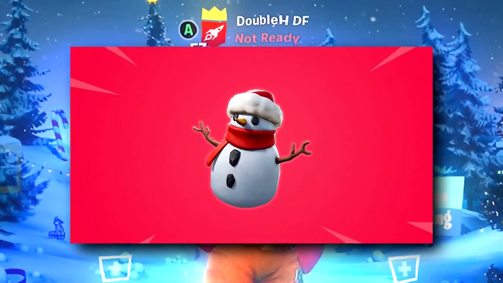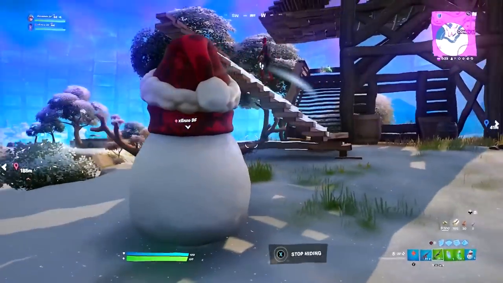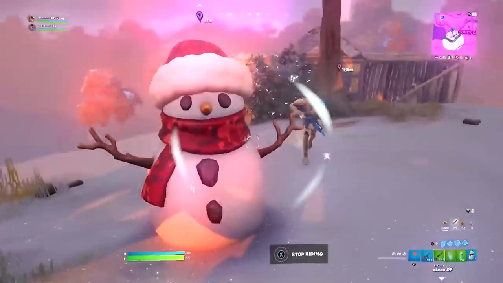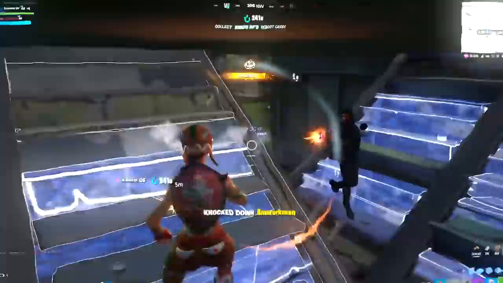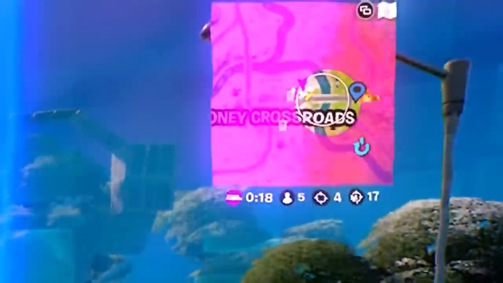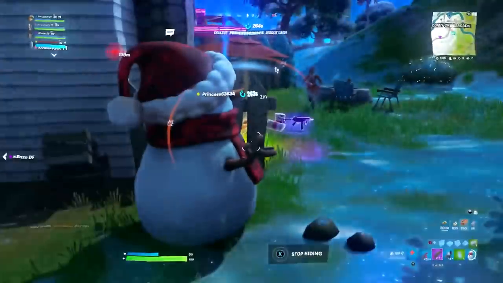Fortnite recently added the snowman back into the game, so today I'm gonna show you how fun it is. Oh my god. Don't shoot. Oh my god. What the? Bro, they're shooting. Ready. Three, two, one. Oh! We're all three snowmans right next to each other. Just look around. Build. You gotta build with a snowman.